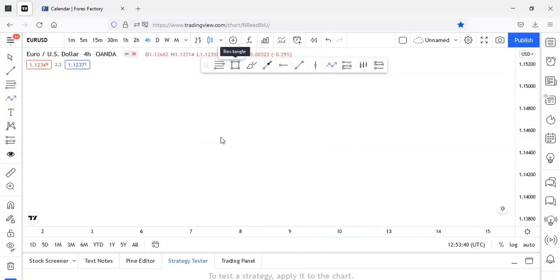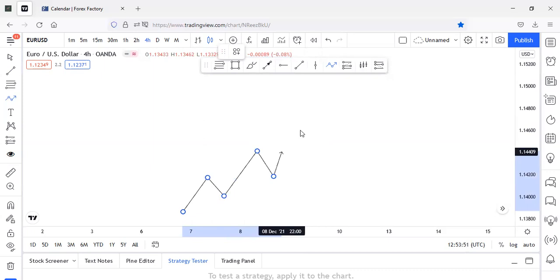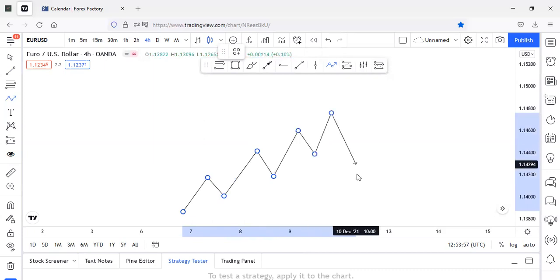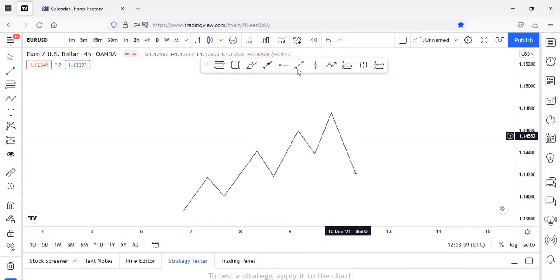Understand? A bearish market structure: the market has been bullish for a while. The order flow of the market makers has been bullish. They've been buying and buying and buying, creating highs and lows. Then we have something like this BMS, right? If you have BMS, then we have BMS right here.